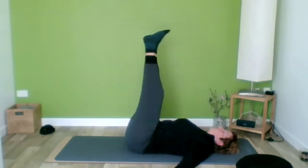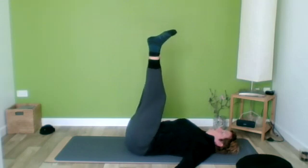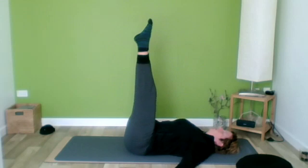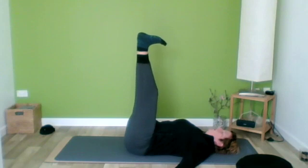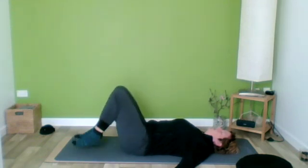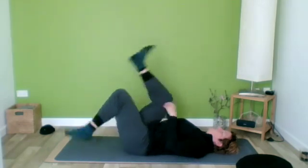And then slowly coming back to a still point. One more time, reaching out with the toes to the ceiling. And then pulling the toes towards you and relaxing. Bring these feet down onto the mat and then straighten out your legs and get all nice and comfortable for the final relaxation.